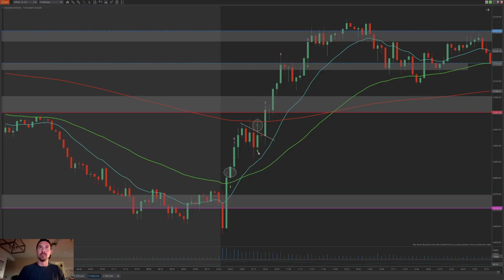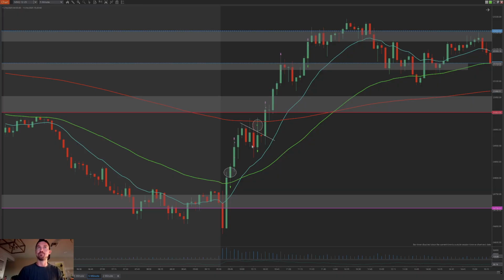You could just get in down here, but you don't know if it's going to keep going down. So maybe your win rate won't be as good if you just get in near the EMA. But you also sacrifice, having a bigger stop loss and less reward when you wait for confirmation. Personally, I like to wait for some sort of confirmation. Sometimes I will get in a little earlier, like if there was another wick down in this candle, I maybe would have got in earlier.